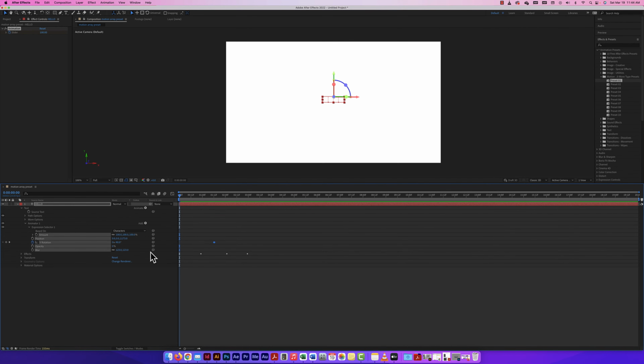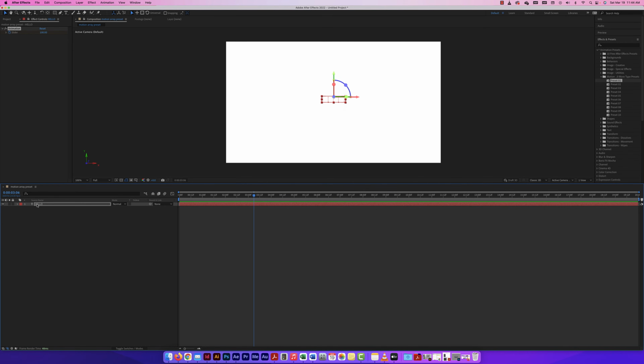I see some other effects here that were used, an animation effect, a slider effect. Okay, so there's my ease in and ease out. There's some more keyframes. Let's see what all this does together. Let's just play it through. Very cool. Comes in, comes out. That's it. That's your cool preset that we have there.